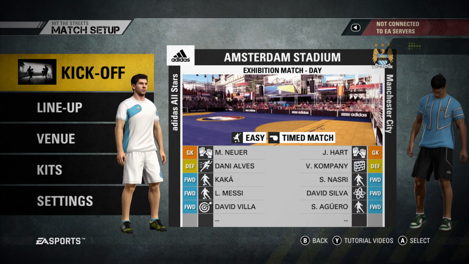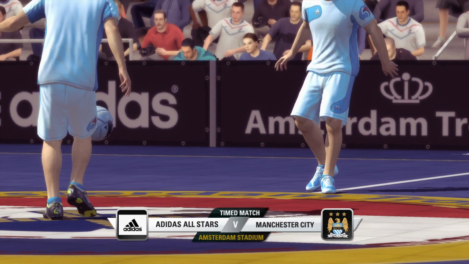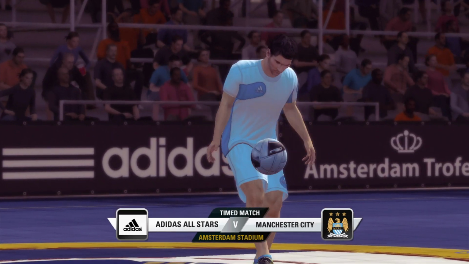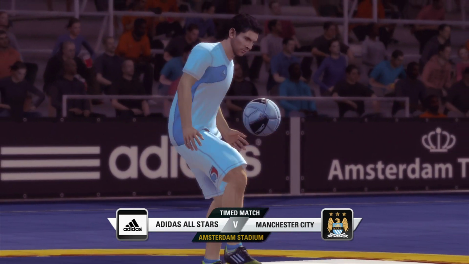Now I think the difficulty is going to be really easy on this. I can't change it, so they might suck, the AI, but we'll see what happens. So here we go, Amsterdam Arena, All-Stars versus Man City. Nice little cutscene here with Messi doing some around the worlds. Nice juggling right there, look at that, showing off.